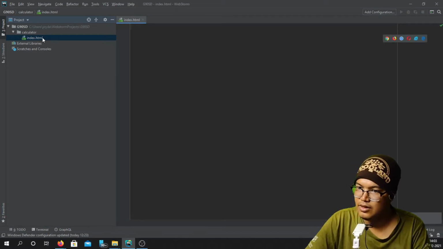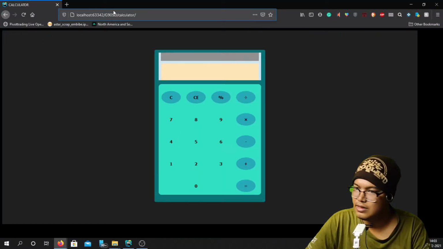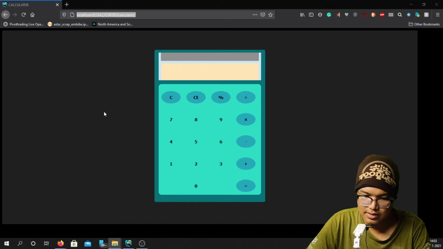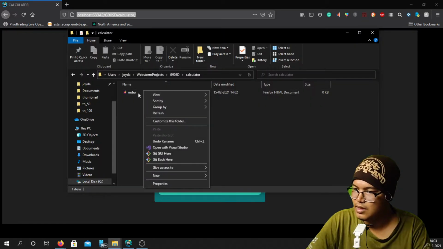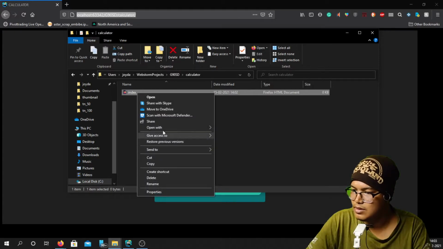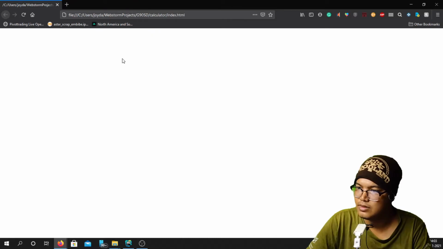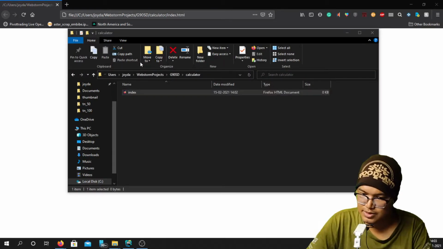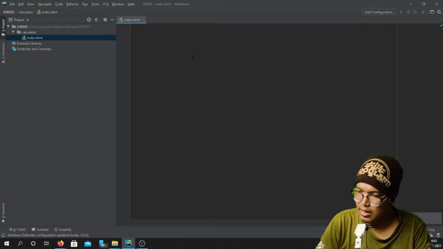Now, in order to load this into your browser, one way is very simple. You just go to your explorer. Okay, let me go to my explorer. Where is it? Yep. Now I'll copy this. Now I'll open it. When I open this, it will open up my HTML file. This is the simple way to load this HTML file. Now whatever edit you do here, it will load into that HTML file.